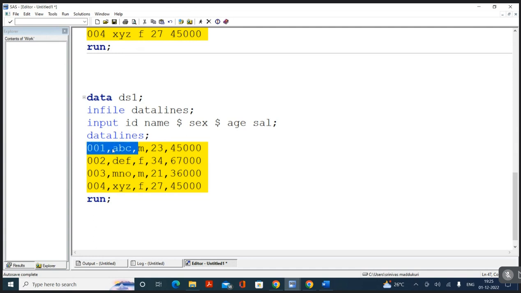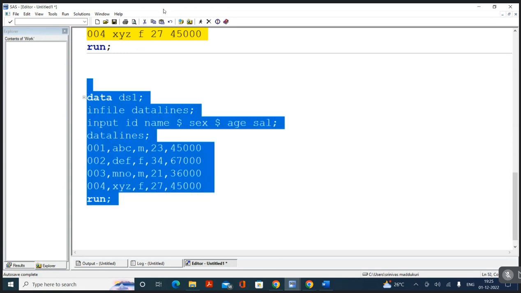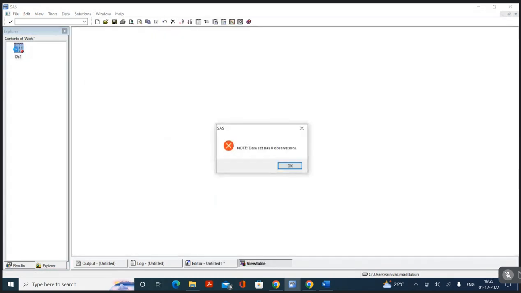This value should go to which variable now? ID. ID is a numerical variable. It cannot understand characters and special characters. It cannot read the data. So if I execute the program, I will not get the data in the DS1 data set.